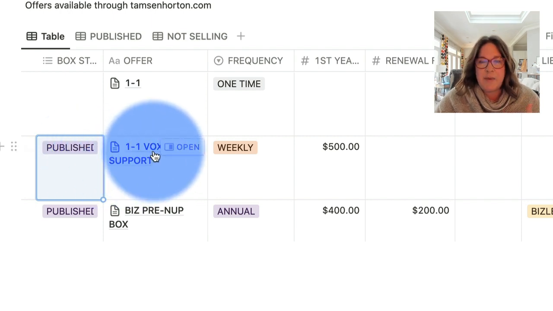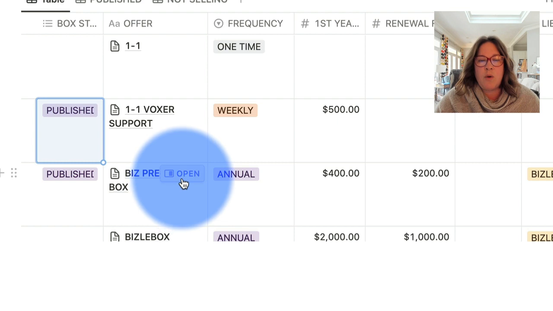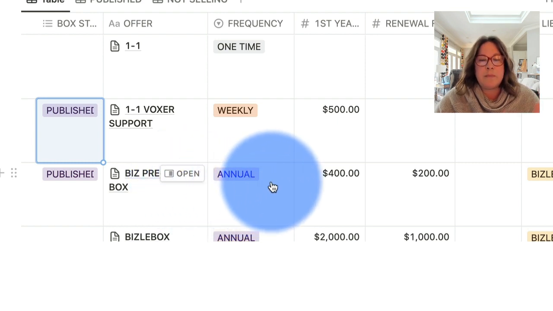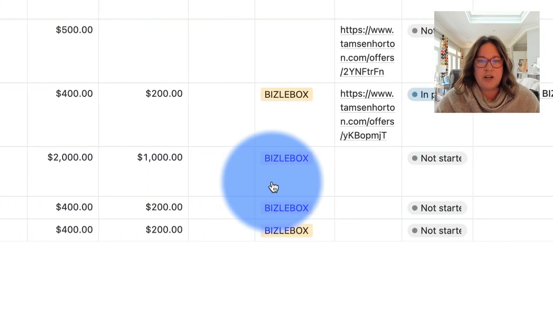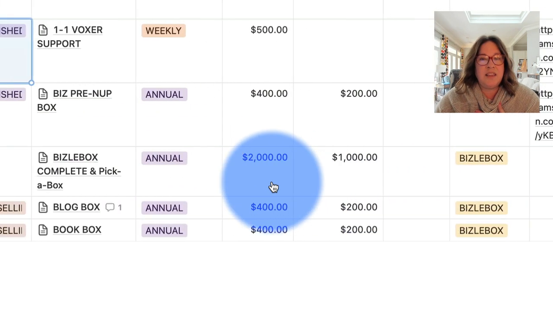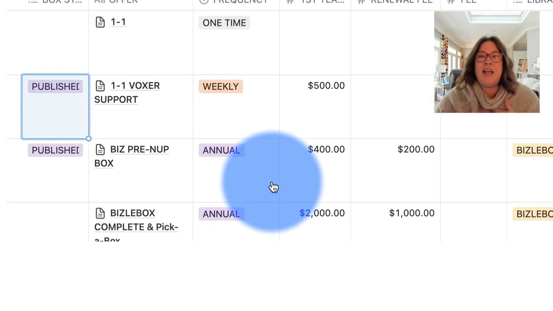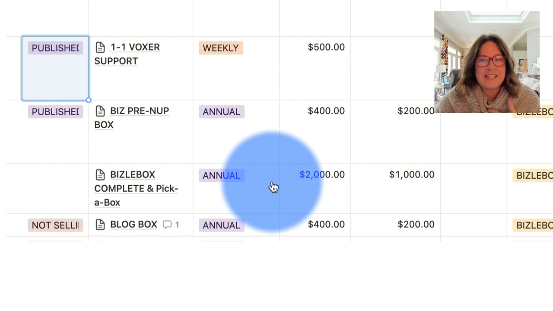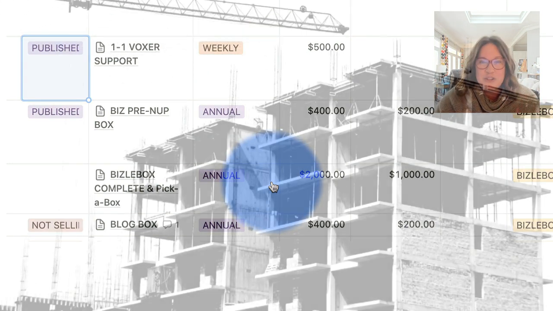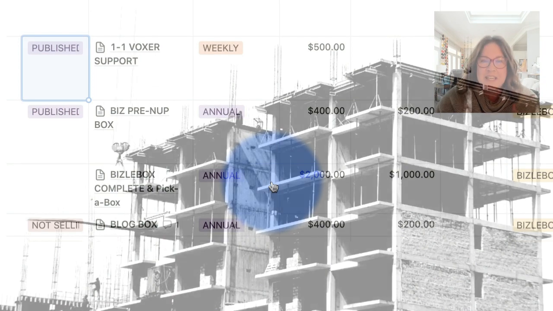Then the name of the offer. So the name of the offer, for me, I have frequency. Now you can see this is in a nice little table here. I'm a huge fan of tables. I love using them, sorting them. I squeal in delight whenever I am invited into a client's business and they also have organized tables. It means the infrastructure is there. It's going to be easier to keep track of this.